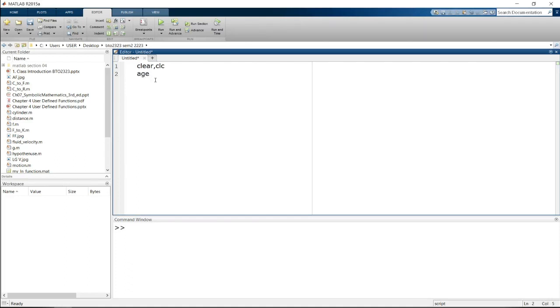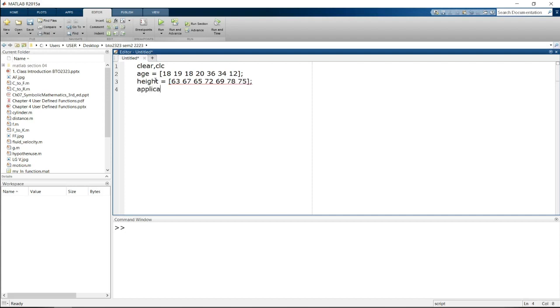we will define age first. So age is 18, 19, 18, 20, 36, 34, and 12. And then a height vector, which is 63, 67, 65, 72, 69, 78, and 75.